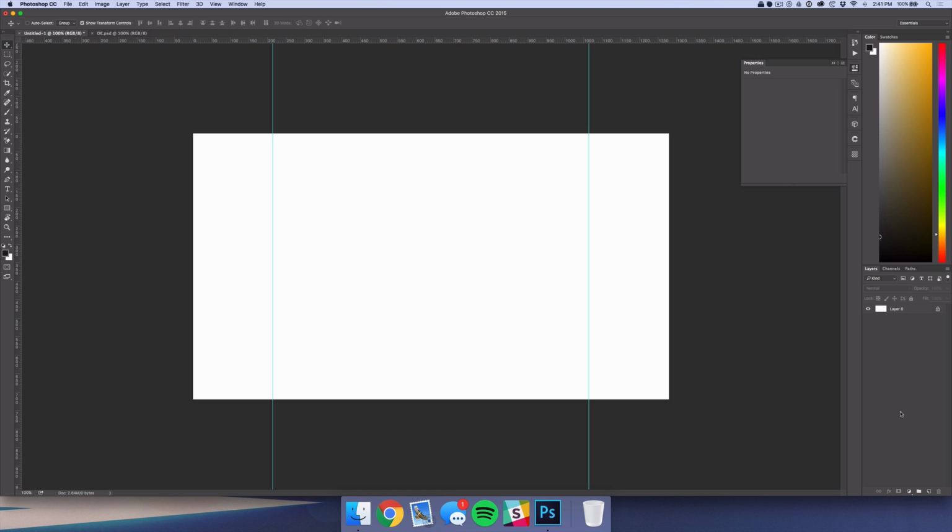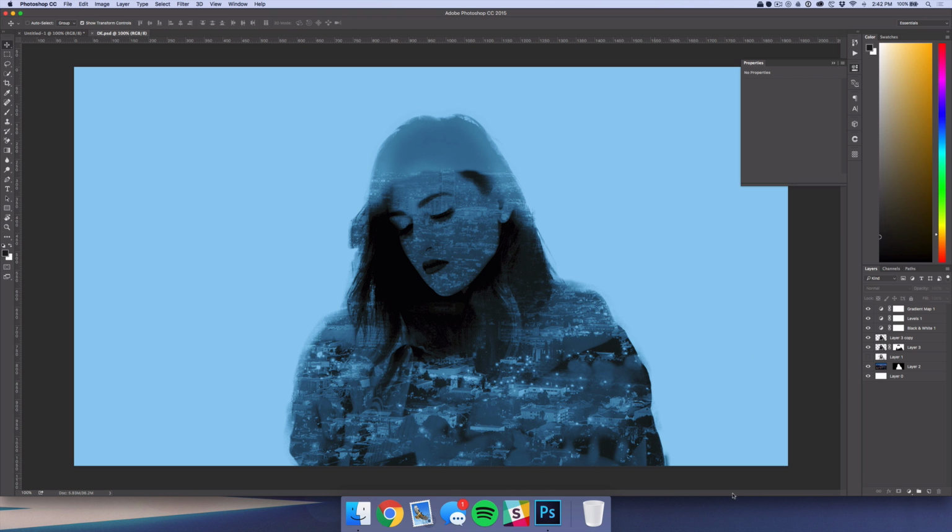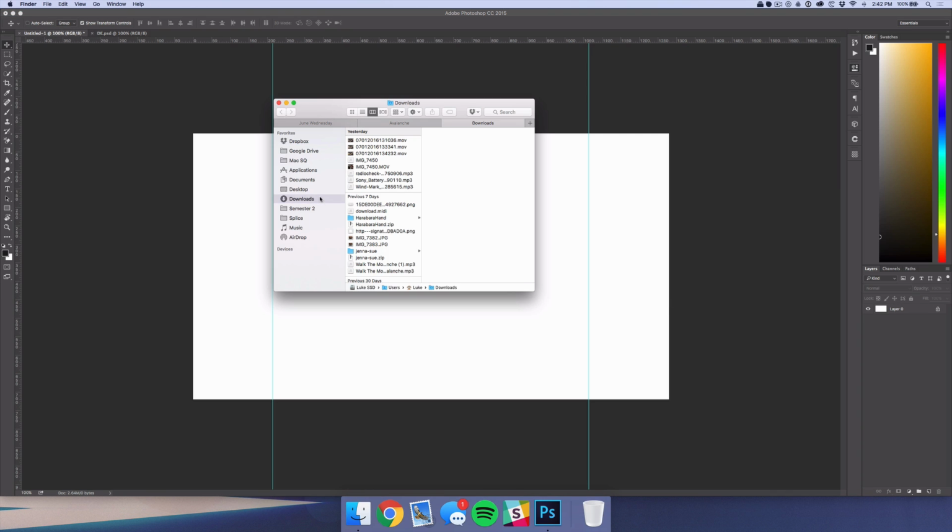Now I usually take a screenshot from somewhere in the video that focuses on something that we were doing. If I was in After Effects and I was showing you guys something, I take a screenshot of me using After Effects. So for example, if we were in Photoshop and we were working on this double exposure thing, I would just take a screenshot, Command-Shift-3, which takes a full screen screenshot, and then I can just drag that in.